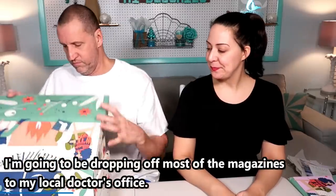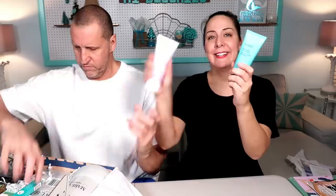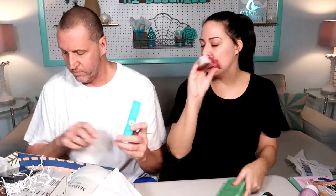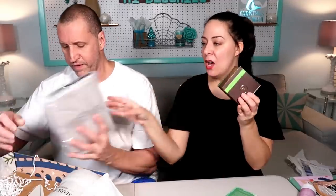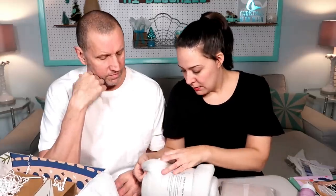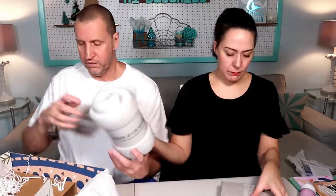Next box. Box five: Anthropologie cream, cream mask, jade roller — your favorite thing — Bite lipstick, Thrive cosmetics highlighter, eye mask, hair mask, Halston in the same color — the jewelry case. That looks gray to me. Yeah, I agree — this is like a light gray color. The other one wasn't necessarily dark, it was just tan. That was the whole box.